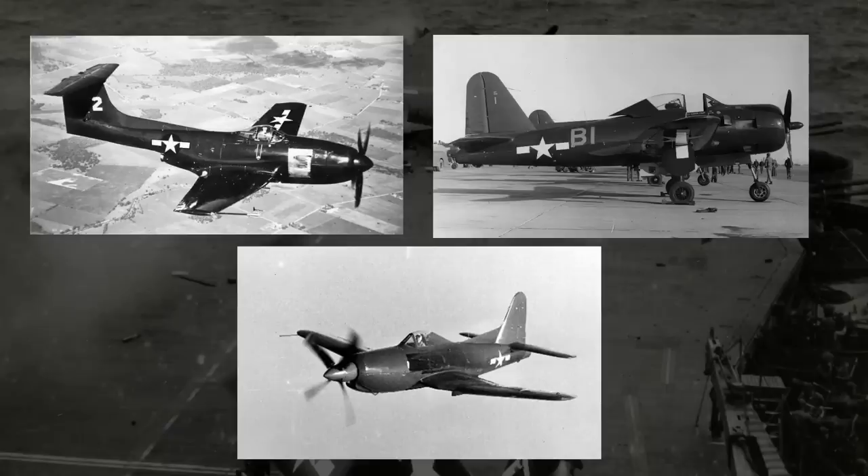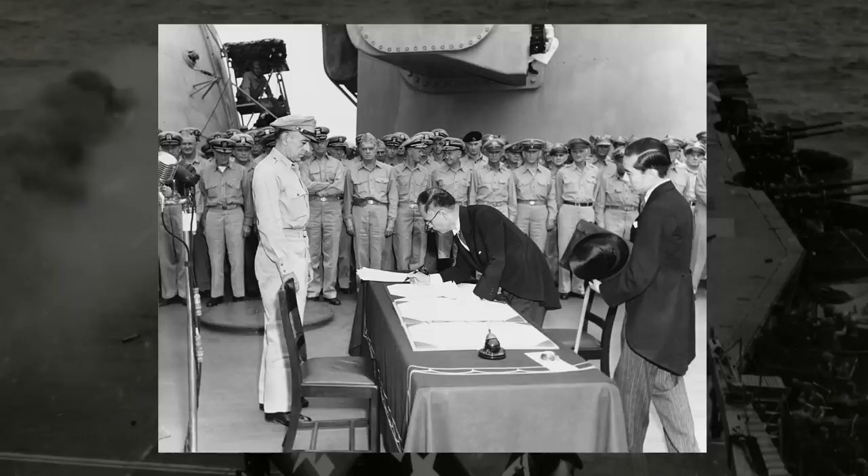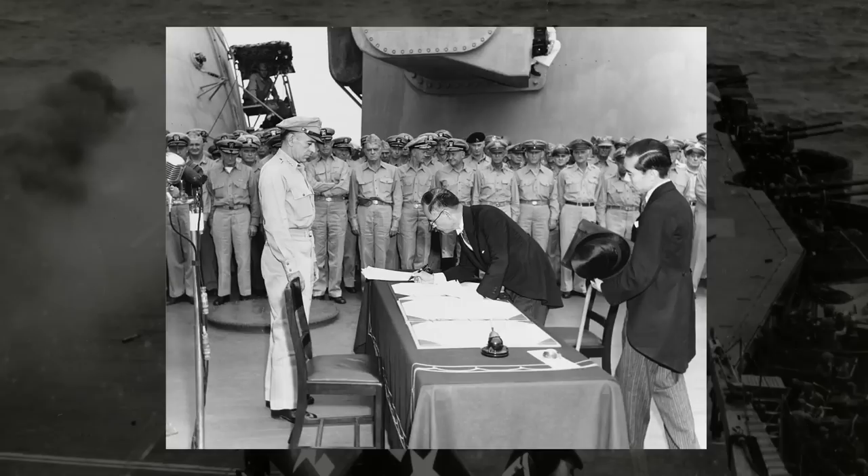So why did these three mixed propulsion designs amount to very little? It comes down to three things: World War II, performance, and the Navy's focus. World War II — and more specifically the Pacific War — ended in August 1945. While the Fireball was organized into a squadron to be used in the Pacific, they never came into active combat. Once the war ended, military research and production priorities shifted. The military no longer desperately needed to push out weapons, so research and production slowed back down to peacetime levels, which at the very least decelerated the project.